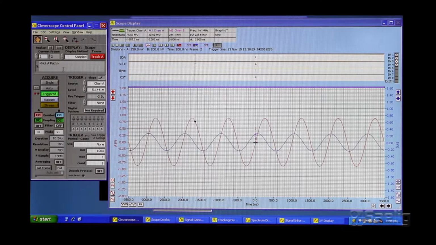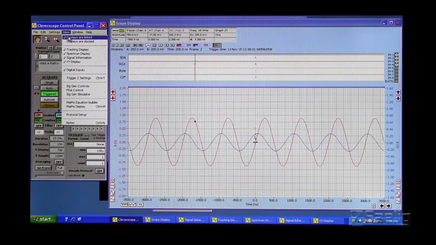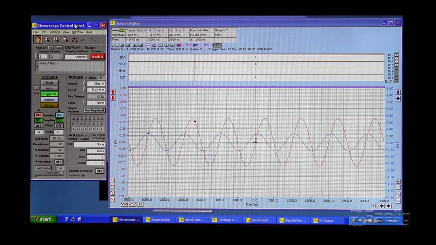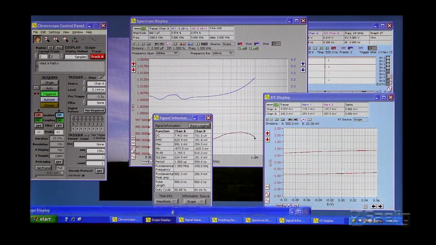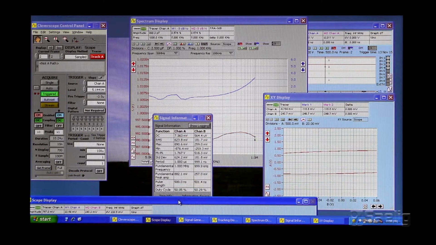And that's mainly what this screen is for here, but there's a number of pull-down menus that allow us to view all the other different screens that are available, and there's a lot of them. So, putting it simply, this application is probably one of the most comprehensive applications that you will find on the market today for a PC-connected oscilloscope. Let me just move this down and you can see some of these that I was trying to talk about. You don't have to move it down, but you can reduce it.